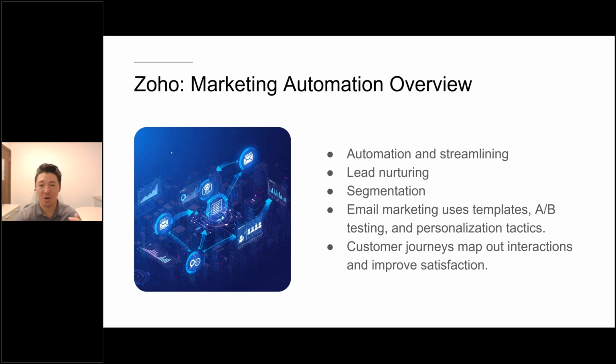And then finally, just how all this integrates into CRM. I mean, that's probably the most crucial aspect, being able to integrate CRM and marketing automation together with that sync, and how it can streamline your sales and marketing efforts together so everyone has visibility across that. So this is, again, 45 minutes. We'll do our best to stick to that time frame.